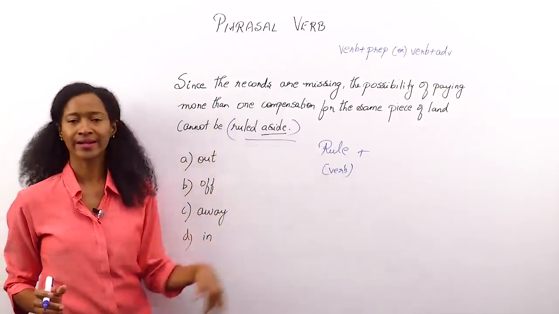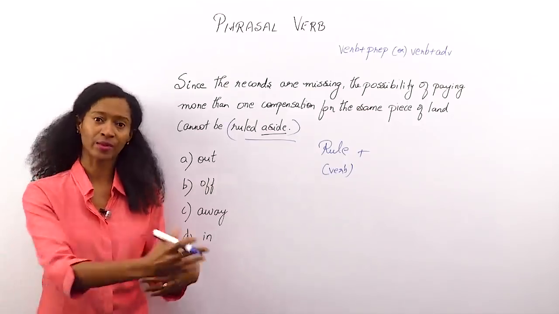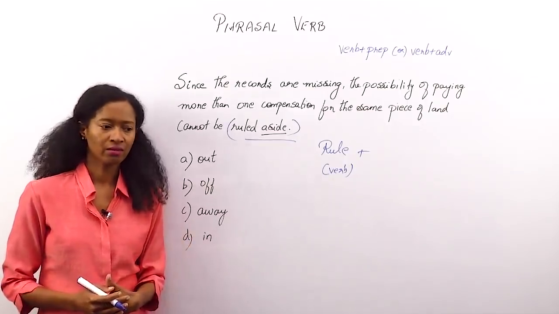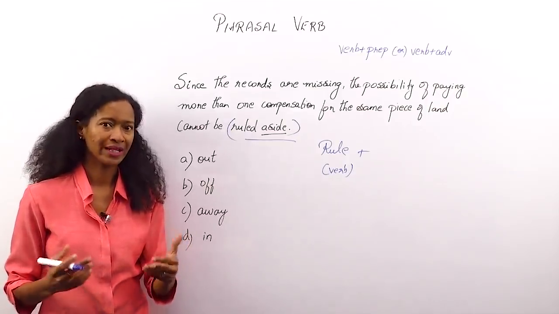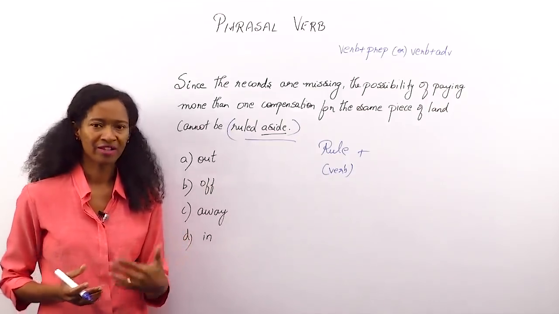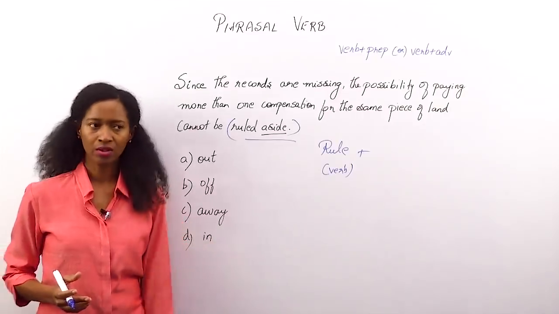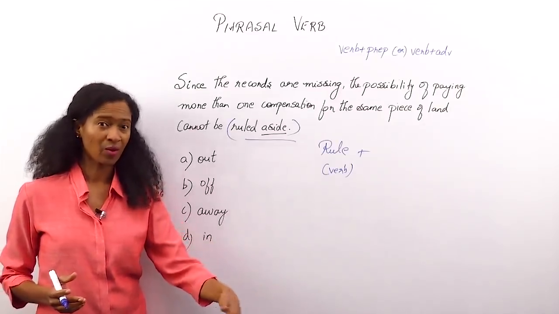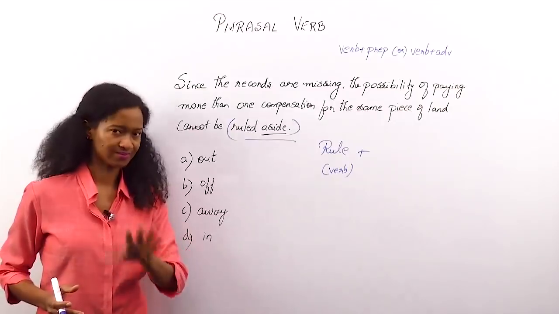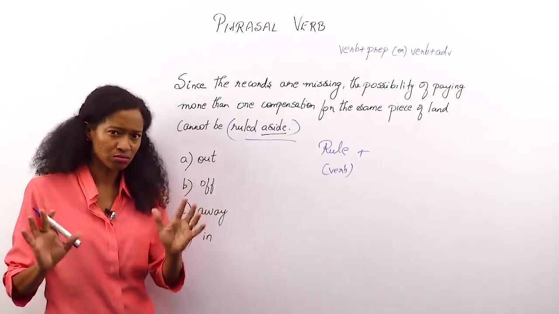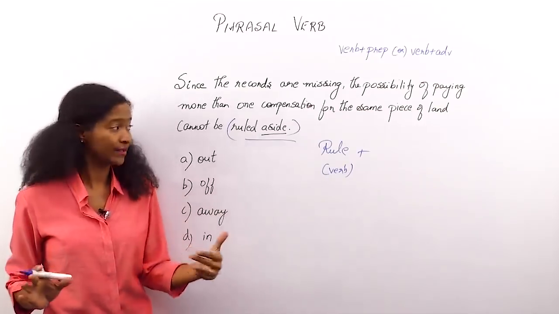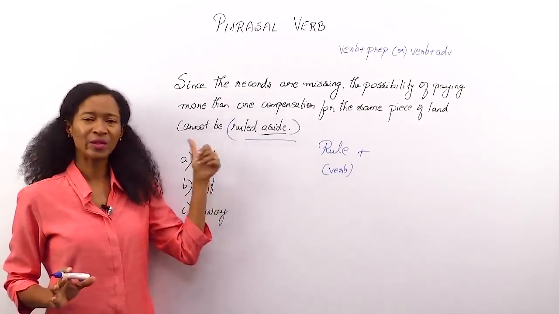What about ruled aside? I've heard of kept aside, keeping something aside. Like I can keep the cake aside because I want to eat it later, right? I might have bought the cake in the afternoon sometime, but I'm keeping it aside. Maybe I want to have it as dessert after dinner, right? But ruled aside, incorrect. There is no phrasal verb like ruled aside. But what meaning do we need in this context?